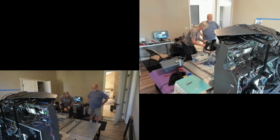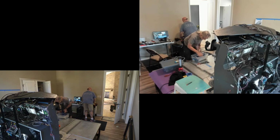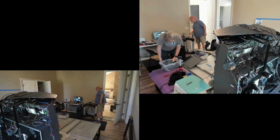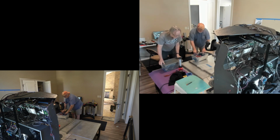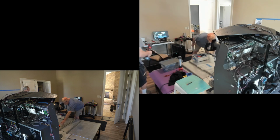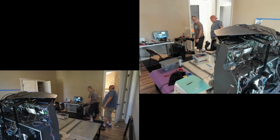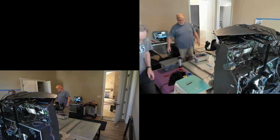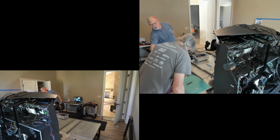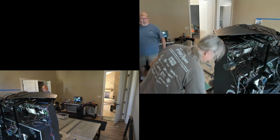Let me get some of this junk here. Tools can just go, all this network cabling can go back in here. Power cords back in here. I got that one I'm going to fix here. This thing doesn't need to be in here. This is dangerous. I'm going to put this over here. That'll be going out later. That's just something that's going to hurt somebody. Okay, clean up some of this mess. He's going in that box right in there, on the corner. The one that's open? Yeah. That one makes a new cable, it goes in there.